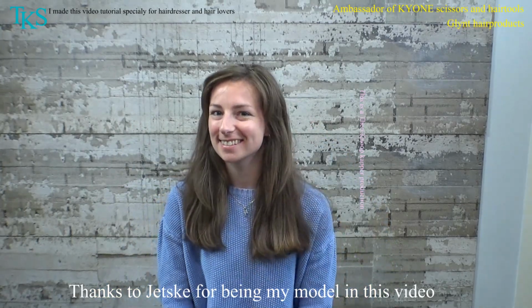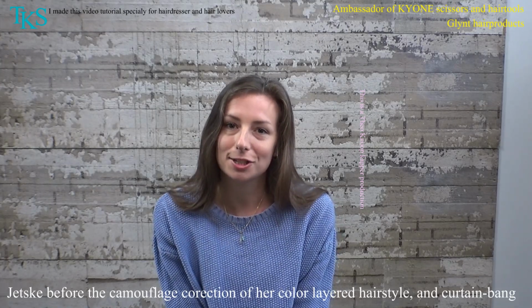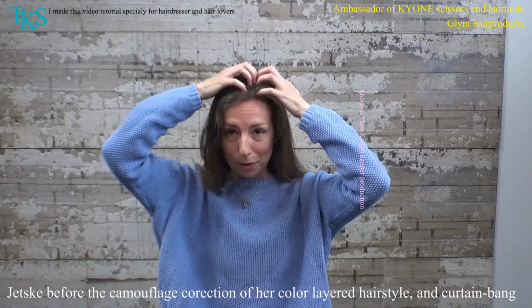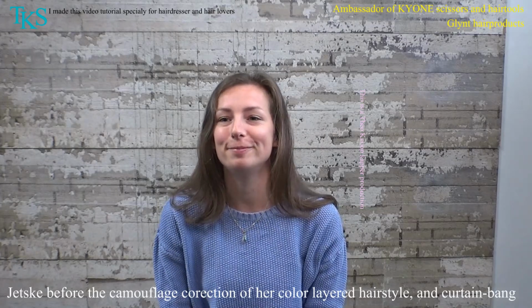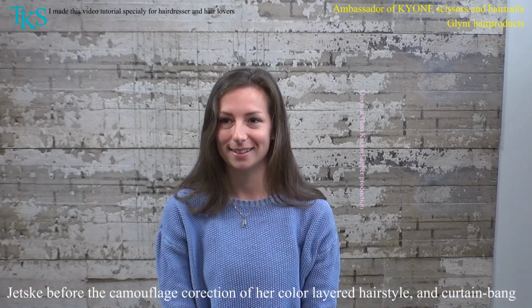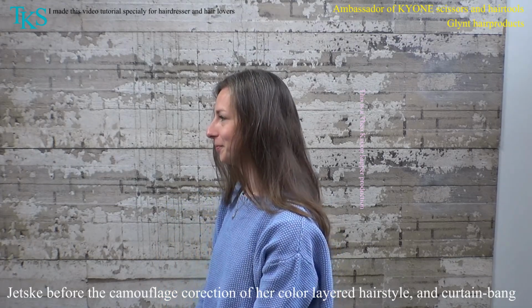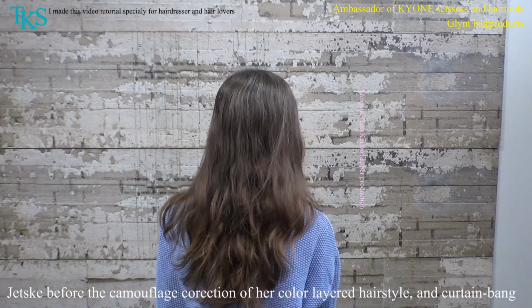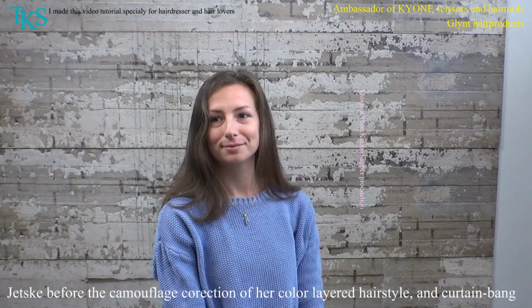Hello, I am Jetske and I want to have curtain bangs and some color in my hair, a little bit like my own color, but I'm getting already grey, so I hope that can get camouflaged a little bit. Yeah, we can get some highlights. Yes. And put a toner over the total hair. Yeah. Will you turn so they can see how your hair is? First time modeling. Yeah, and it needs some thermic haircut. We start with the highlights.